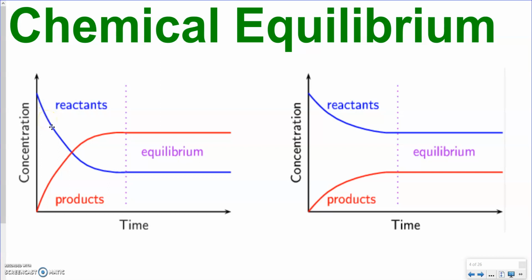And notice what's also happening with our rate is this slope is becoming less and less steep, which means that change that's occurring is becoming less. The rate itself is going to be decreasing. Okay, as for our products, we have a pretty quick initial change because the amount of reactants turning into products is very, very high. But our initial products is low, and it slowly starts to increase, and we start seeing this rate increase, and then eventually it also starts leveling out.